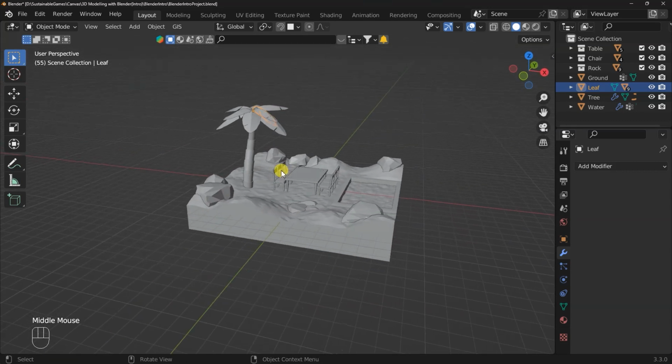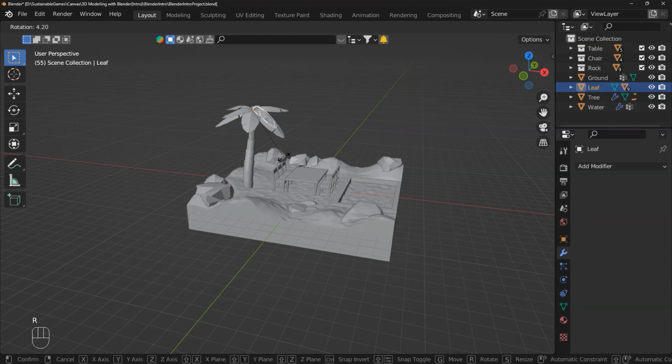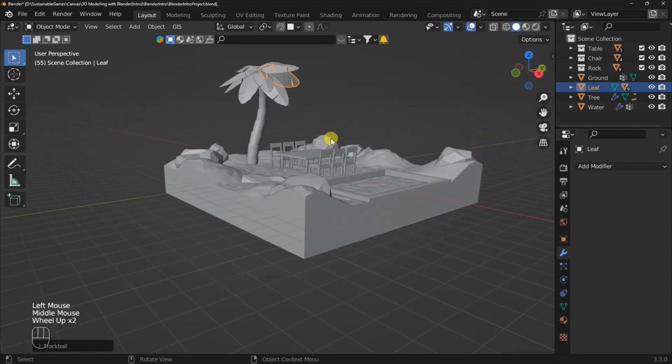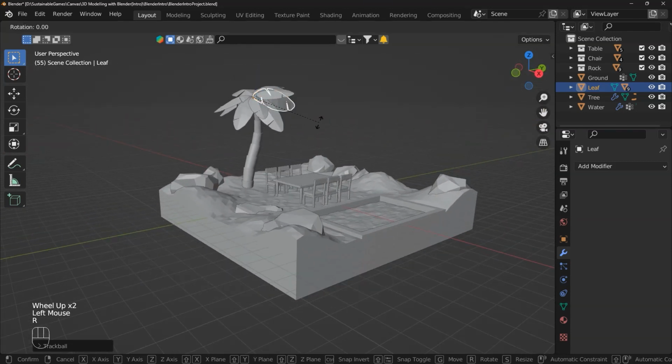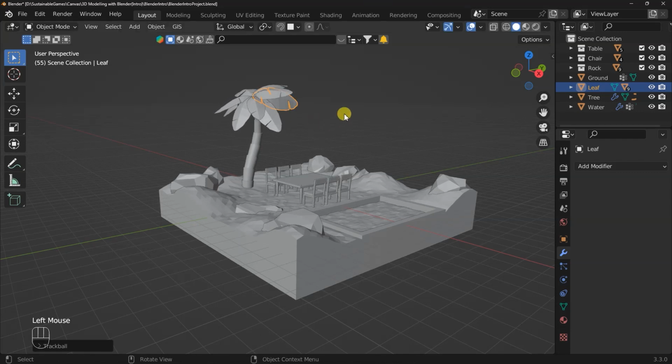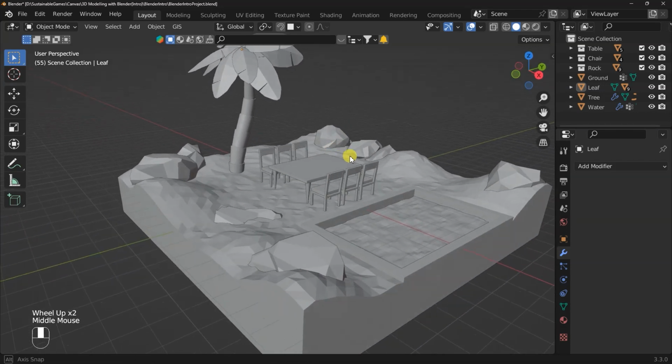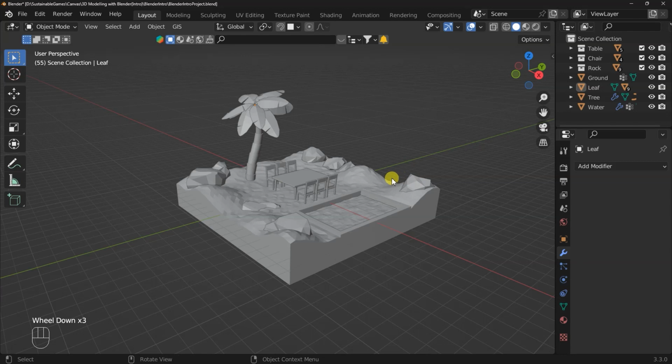So we can now go ahead to click on R and it's going to affect everything. So this is what we need because we want the tree to kind of face us a bit. So let's see here. So I think I like this effect. And there you have it.